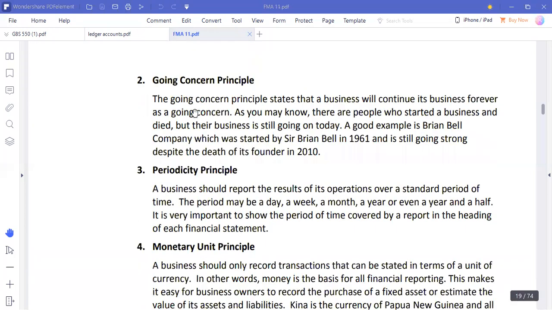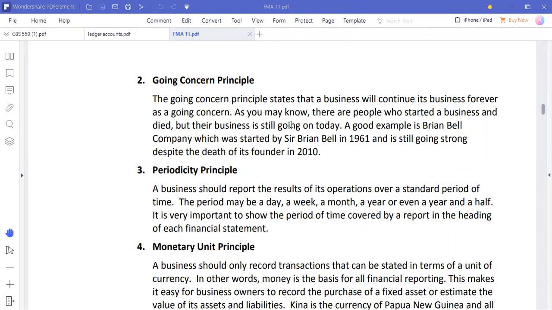Then we also have what we call the going concern, which simply states that we should always assume that this business will go on forever. So if you know some people who are running a business and they died today, consider that business to have a going concern such that even in 2020 or 2022, you assume that it's still going on and beyond. So a going concern really assumes that the business has a foreseeable future.